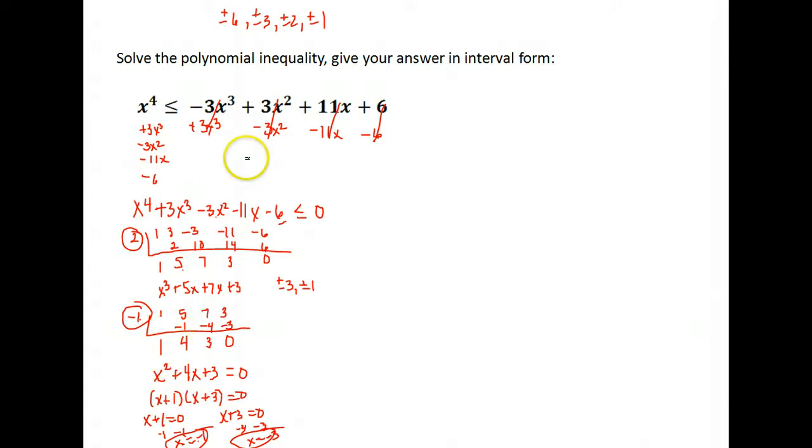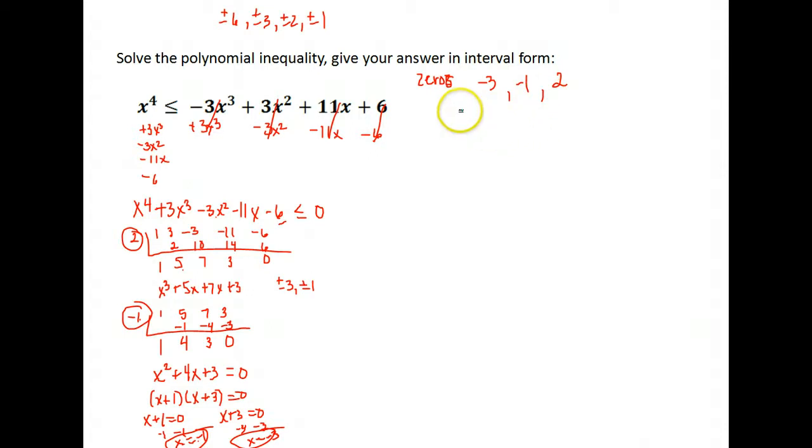So see, negative 1 happened twice, so that would be a 0 with multiplicity 2, just by chance. Okay, but my zeros, I'm going to write them up here. The zeros for this polynomial are, let's see, negative 3, we found down here, negative 1, and 2 was that first one we found. And again, it's degree 4, so there can be 4 zeros, but remember this negative 1 was multiplicity 2. It happened twice, so that gives us a total of 4.